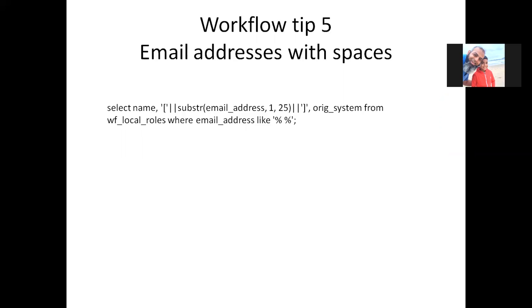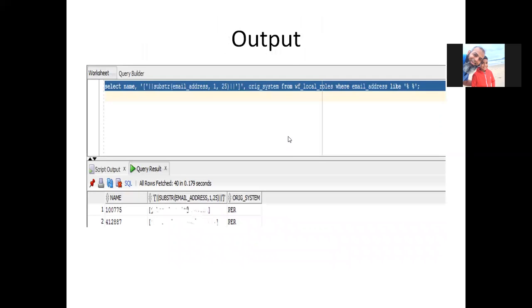Workflow tip 5, and this is where we see a lot of problems, is sometimes when the functional administrators or the HR department upload user information, they put spaces in the email addresses. So a manager will come to us and say, my employees have applied for leave, but I have received no email. And you can use this SQL there to see whether in your EBS database, there are emails with spaces, you know, and there's an example, and you can see it's picked up 2 usernames there, which have spaces.